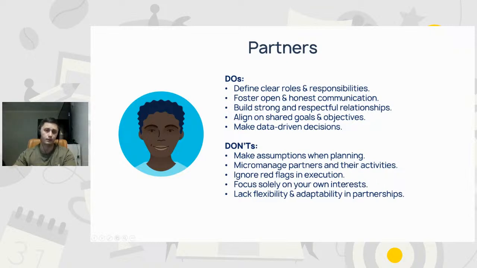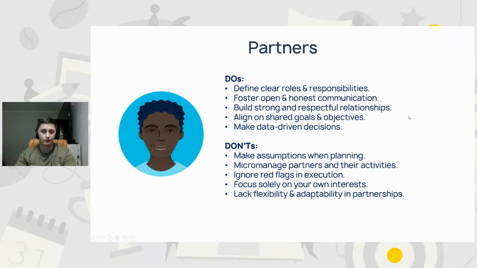Maybe they have some problems. Maybe they have some difficulties in implementation or execution, so you can help them. Or you may provide some sort of guidance in some areas or spheres. So try to keep an eye on the execution process, because if you see that the partner is doing nothing but he expects some results, you should understand that you will not get these results, and it will be a problem for you at first.